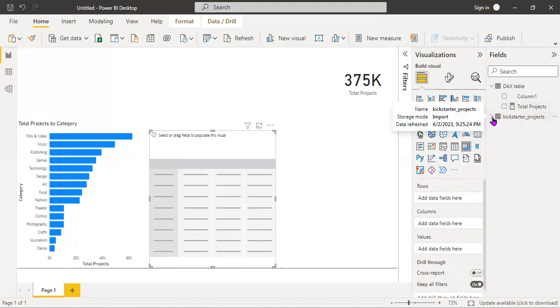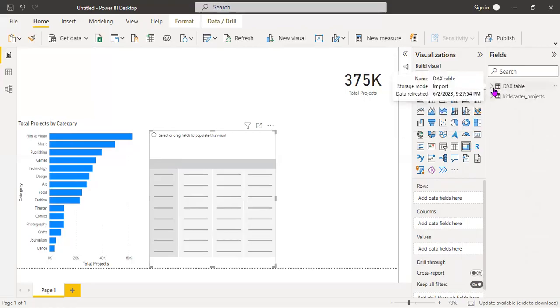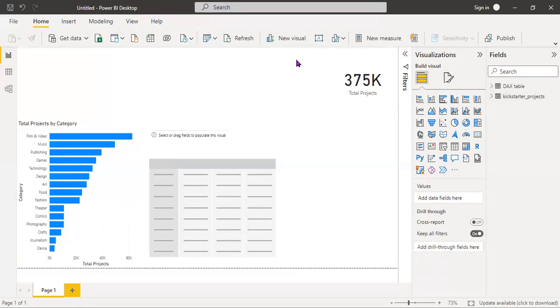In the visualization pane, a page opens where you can type the folder name. Is it possible we create another DAX measure? Okay, let's do that now. We're going to create another DAX measure now.